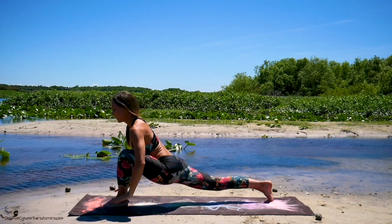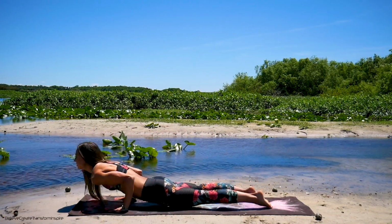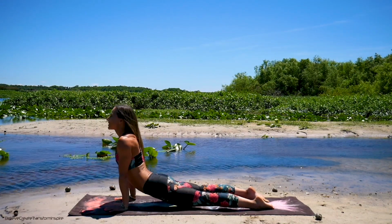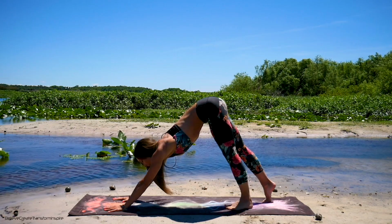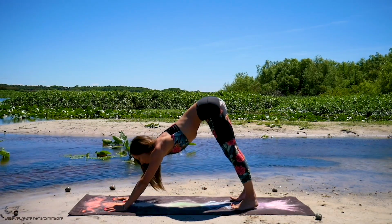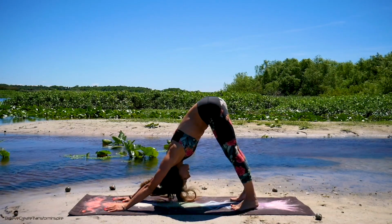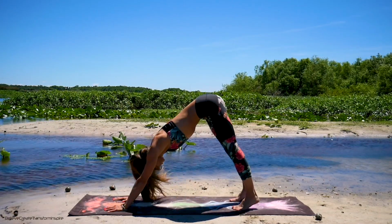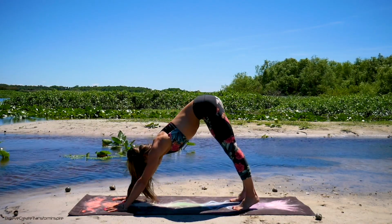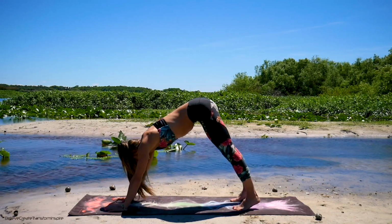Let's go ahead and pick it up back into the chaturanga dandasana. Push down, reach up and open, expand, shoulders up, back and down. And exhalation, back to your downward facing dog. Let's practice the good alignments. Hands, shoulders width apart. Bend your knees, relax your neck, and drop your crown. It doesn't have to be perfect, guys. Just creating the loving intentions towards that body will promote and invite the healing, vitality, and health. Will keep away all the disease.